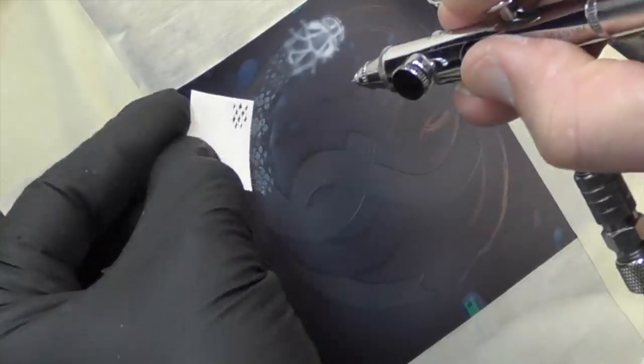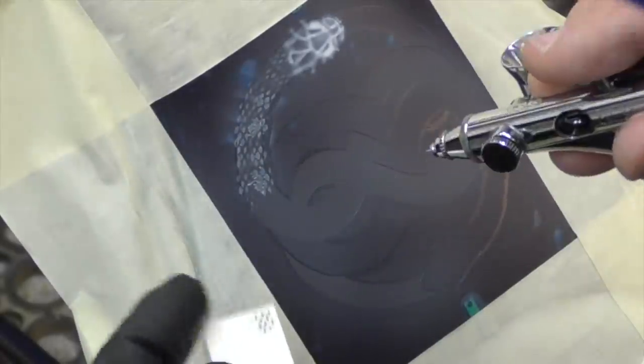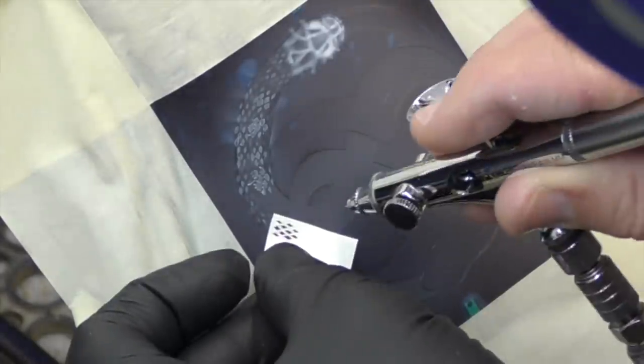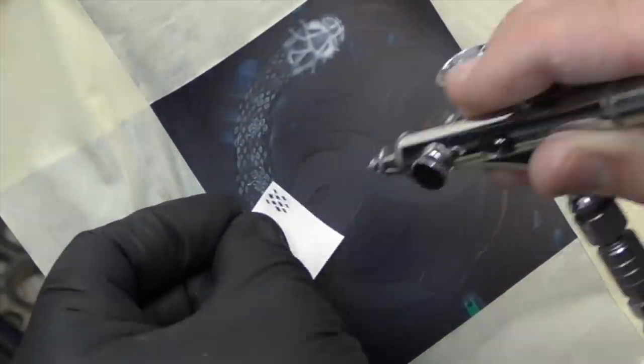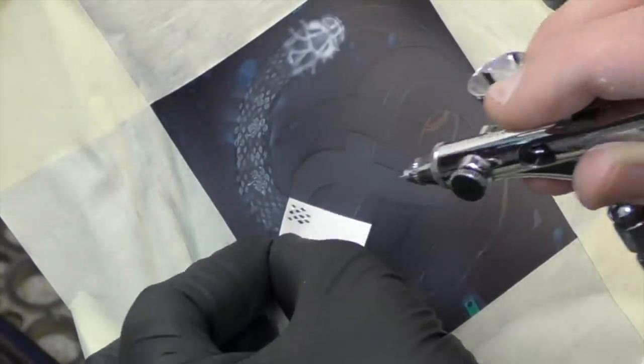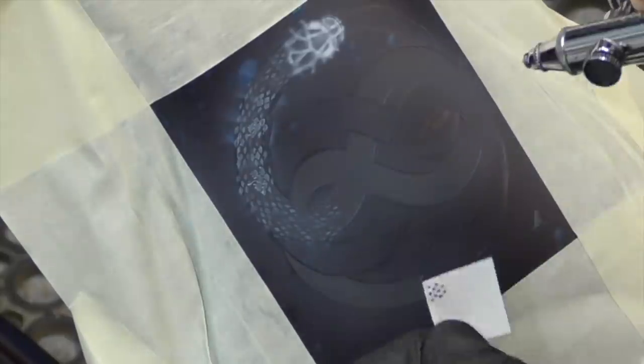So you can see here, I'm just using that template to create my scaly texture. So just following the shape of the snake and making sure that the scales all run in the correct direction. So you'll notice some of the bits have spidered out a little bit. I'm not too worried about that. I can clean that up later on.